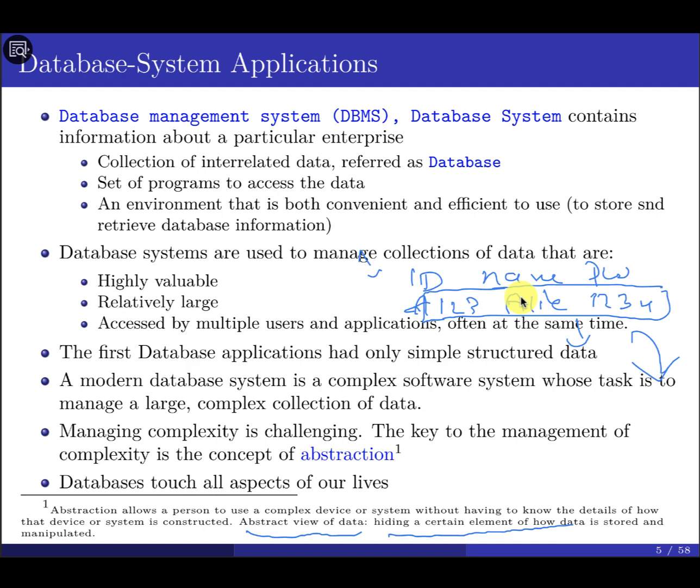Otherwise, if we don't hide this information, anyone who tries to work with the database management system must be an expert in it, because they must know exactly how the data is manipulated, stored, and set up. That is not convenient for most users, because most users are not database or computer science experts, and there's no need to know this. A simple analogy is a car. You need to know how to operate and control the car, but you are not interested, there is no need, to understand how the motor of the car exactly works or operates. Yeah, makes sense.